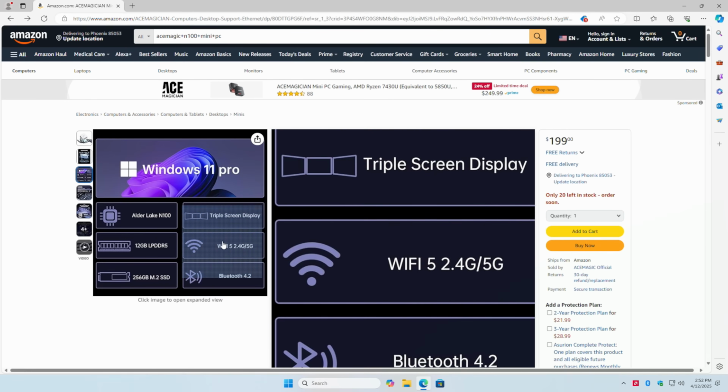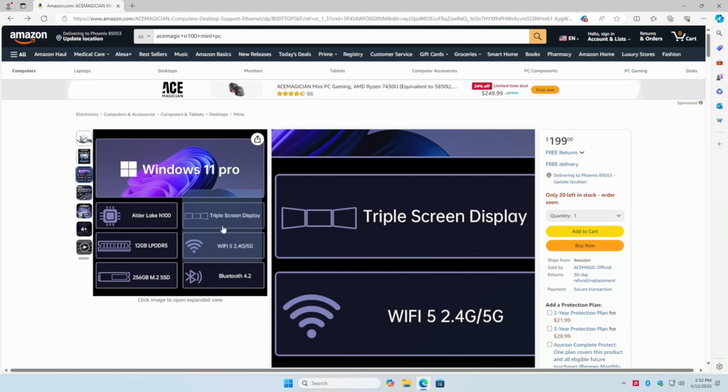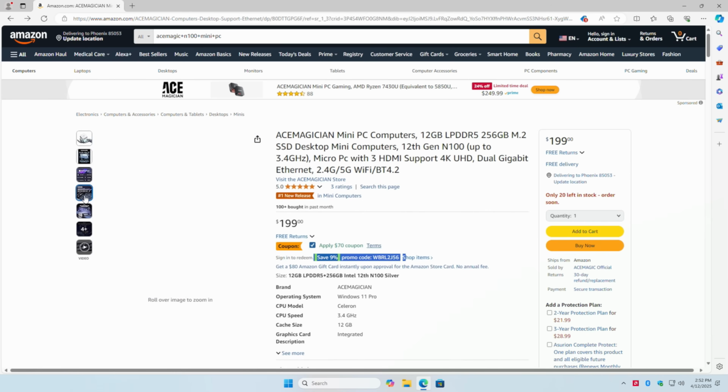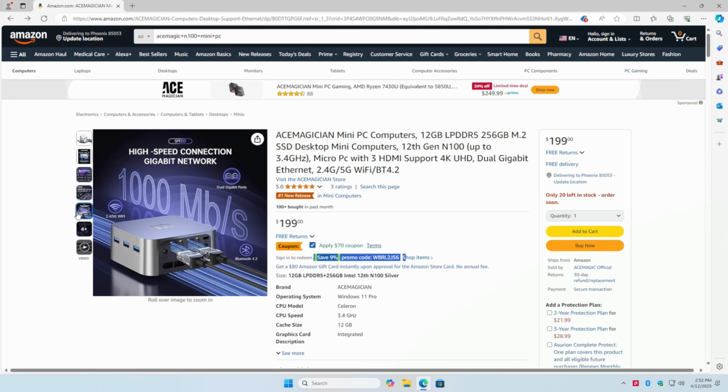So you're going to save a little money. It supports 3 displays at the same time. 3. You won't be upgrading anything in this other than maybe the NVMe drive, and maybe not even that. Because this unit's so small, it's smaller than a standard 2280 NVMe. You'd have to use like a 2242.